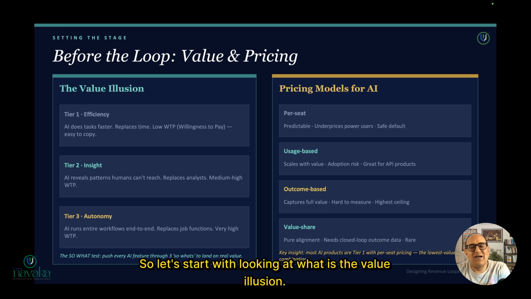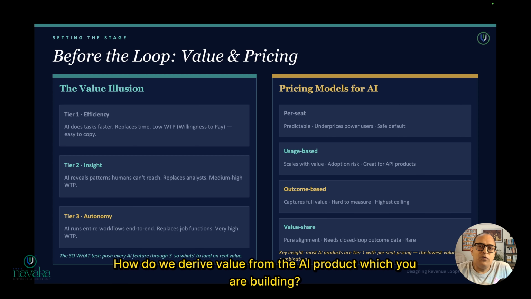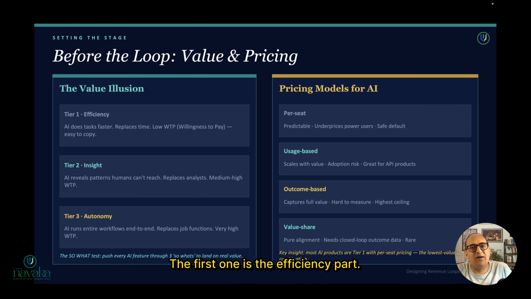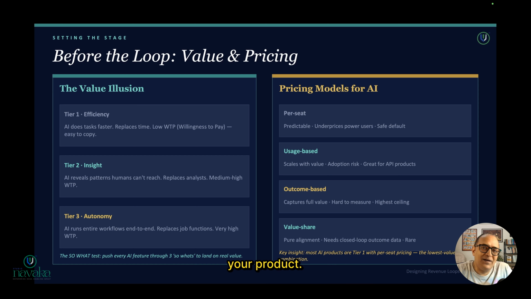So let's start with looking at what is the value illusion. Now, fundamentally, you need to understand a couple of things. How do we derive value from the AI product which you are building? The first one is the efficiency part. When you look at efficiencies, we need to understand what the consumer or the user is willing to pay for your product.